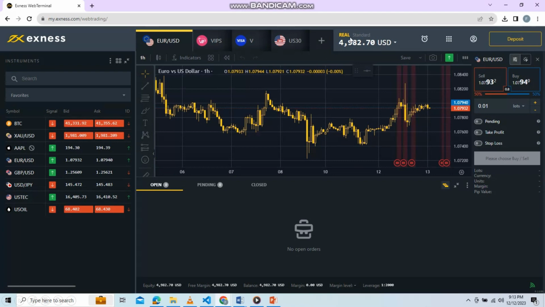You understand? So now if I'm clicking buy, they are going to convert any amount which I'm using to euro and then use it to buy USD. But since I'm aiming to make profit, if I buy at this point, I'll be waiting for the price to go up to this point for me to be able to make profit. It might not really go up to this point before I decide to make profit. It might just be at this point. It depends on where I'm satisfied. So same goes to sell, right? If I'm clicking sell, they are going to convert any amount which I am selling with to euro, and I will be waiting for the price to drop down in order for me to profit.